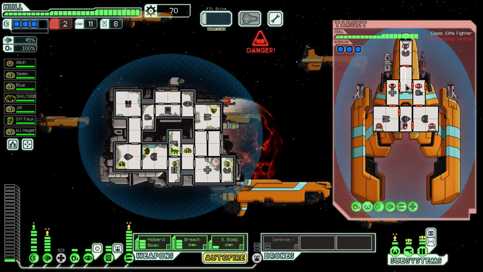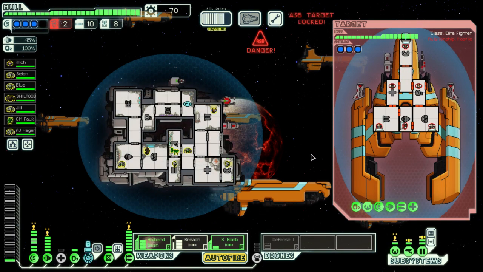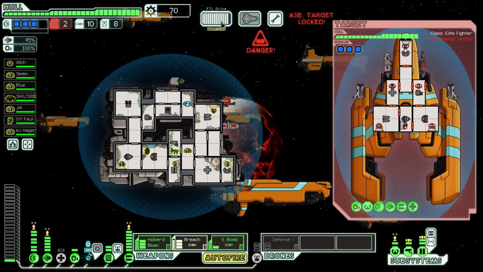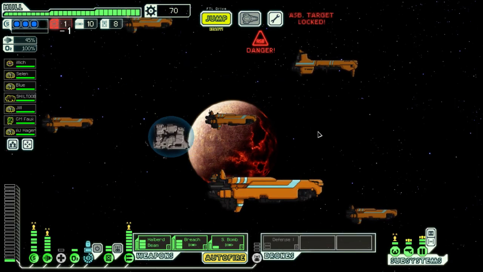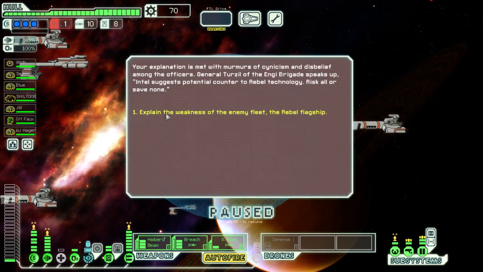Why do they not have... Cool, we missed. Yeah, why do they not have boarding? That's what I want to know. Yeah, we didn't take the ASB. What a lucky guy. We even dodged the ASB. I saw that it missed.